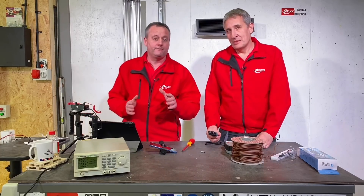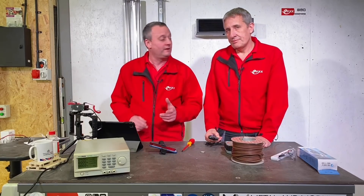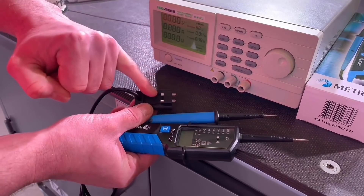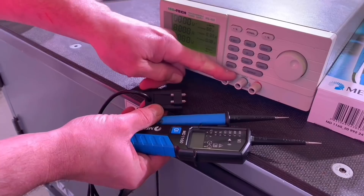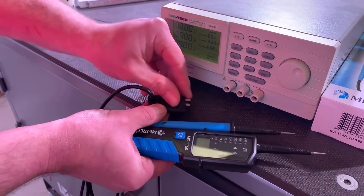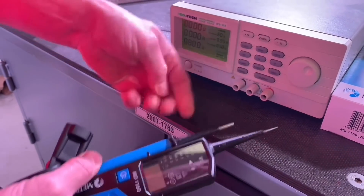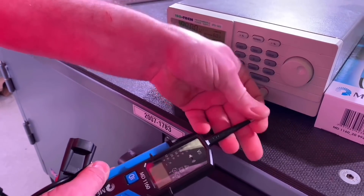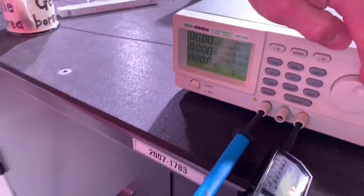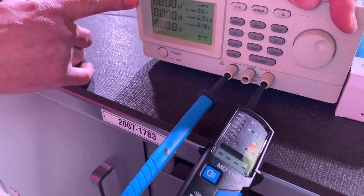We said it could go from 12 volts to 690 volts AC and DC, but DC is generally the one that gets missed out, so let's look at that. We've got a lab power supply here to generate some DC and hopefully see it move up the scale. We're going to use 4mm plugs to connect into the power supply — don't confuse these being 4mm with anything to do with GS38; this is the diameter of the plugs. We can screw them onto the end of our probes. I'm probing in now and going to wind up the voltage — I'm at eight volts DC, nothing happening yet; it starts registering at 12.